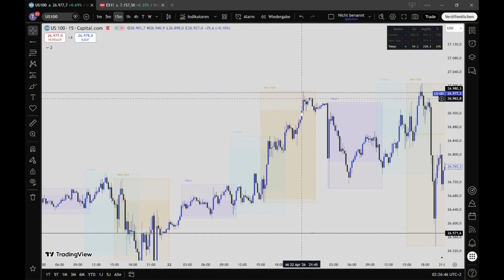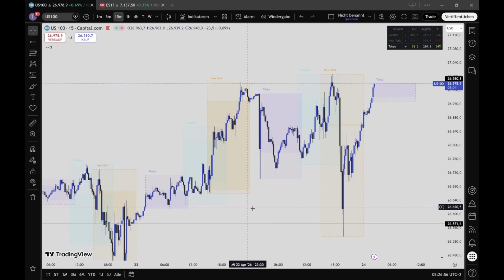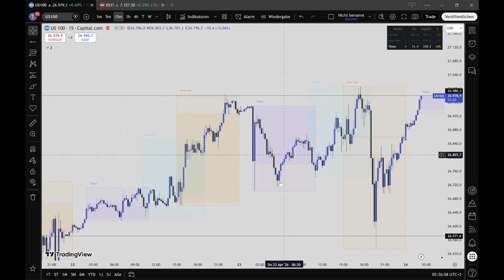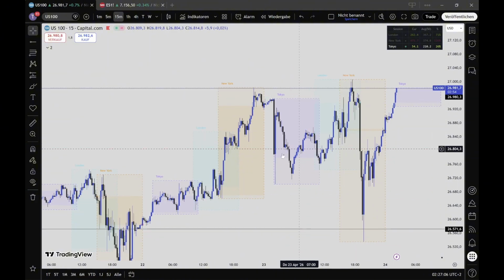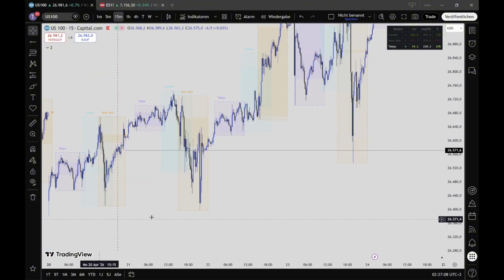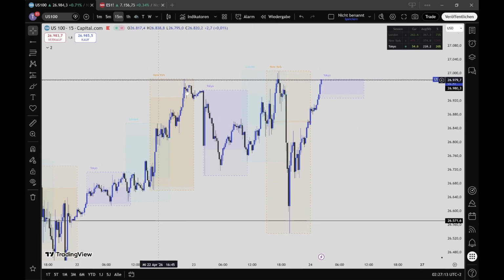We have the prior New York session highs, the Tokyo, Asia session, you can see we are trending back down, and then this is the morning here. So what I see here is that price is in between these levels here and in between the New York highs from last session. So we have just an internal trading here. We trade just within the range.